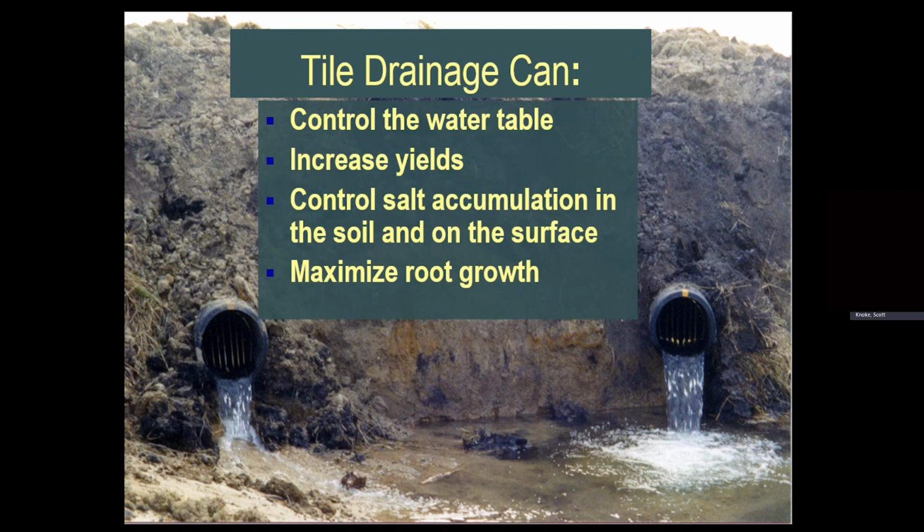And a colleague of mine looked at tile drainage in the Crookston area for 100 years and determined that in 33 of those 100 years, there was no tile flow at all. You might have some flow in the spring, you might have some flow in the fall, and those are usually the two big periods up here. So it will control salt. The one thing about salt, and I'll talk about that a little later, is that salts accumulate, and the only way you really get rid of them is you have to move them out. And it maximizes the root growth if you have the soil depth.